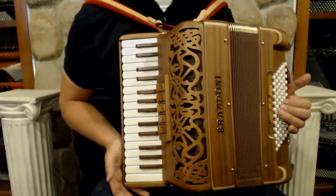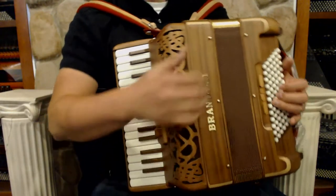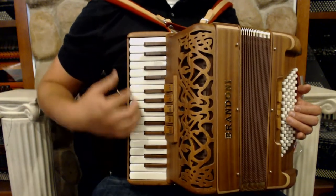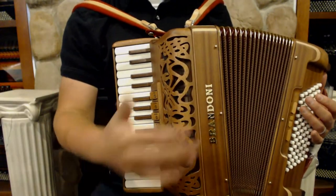Well, here we have another gorgeous masterpiece, Brandoni. This is one of their smaller models, the 65W. 30 keys on the treble, 72 bass. And this one was custom ordered. It's got the ivory keys and buttons. And it is the natural mahogany finish as opposed to the dark finish.